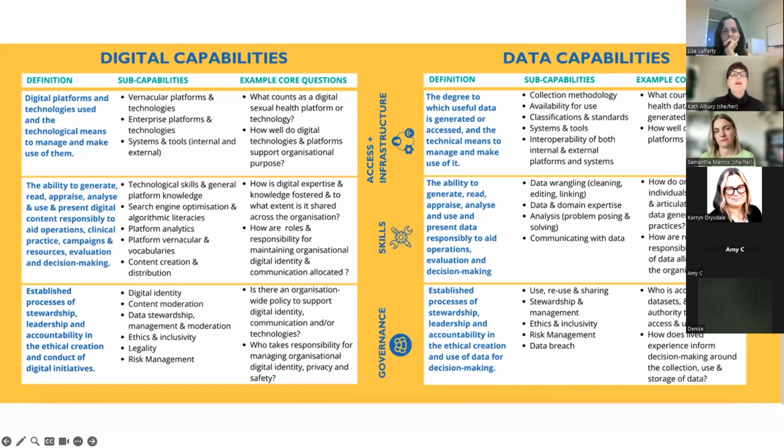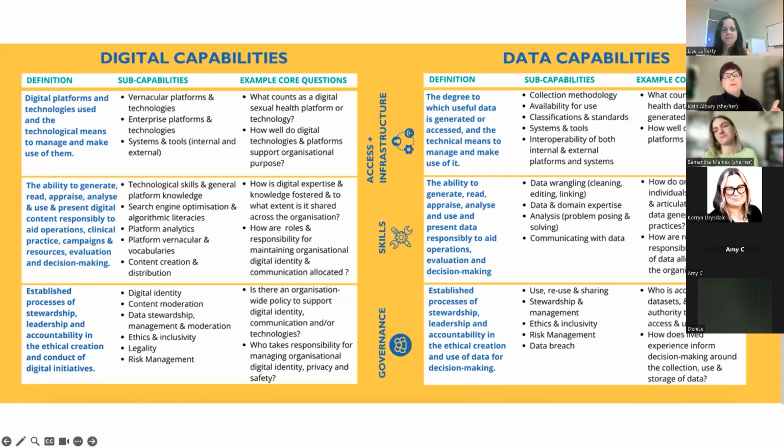So at the top of your screen, we're talking about capabilities related to access and infrastructure. What are the digital platforms or data platforms used within an organization? Do you have the technical means to manage them and make use of them? And when I say you, I mean a collective you, us all in the organization. Do you have the means to access them and manage them collectively?